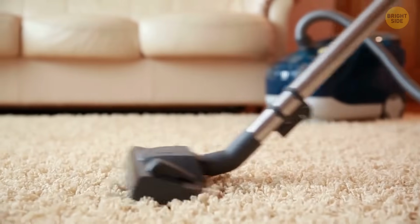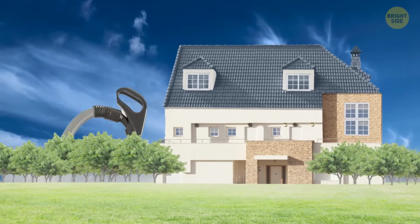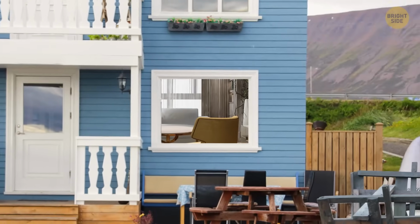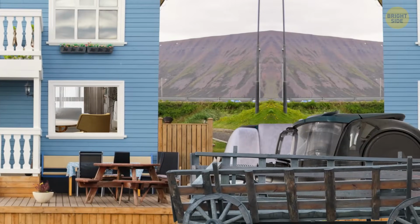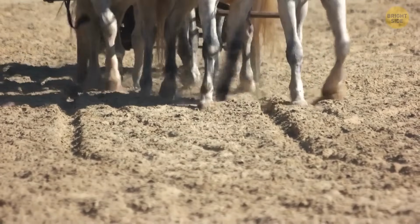Vacuum cleaners had a rough start too. The first one was invented in 1901, but it was so huge that it wouldn't fit inside houses. Instead, vacuuming was offered as a mobile service. The machines were parked outside, and long hoses were fed through the windows. And to get to the client's house, these large cleaning machines were actually pulled by horses.